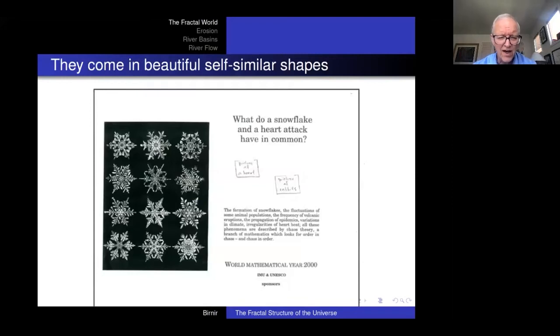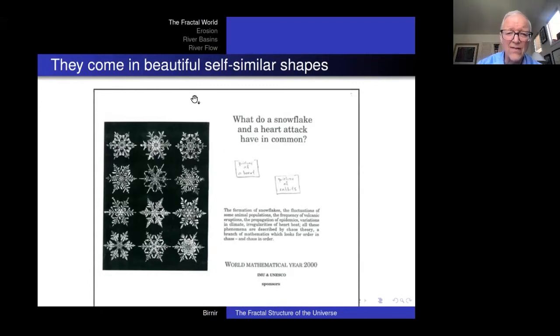Now, here are some examples of snowflakes. Now, a snowflake is formed by super cool liquid or water high up in the atmosphere, which doesn't freeze until it finds a tiny little speck of dust that it can collect on, and then it freezes, and the tiny little irregularities on the surface of the dust are magnified into these beautiful patterns. And you can see that snowflakes come in all different forms.